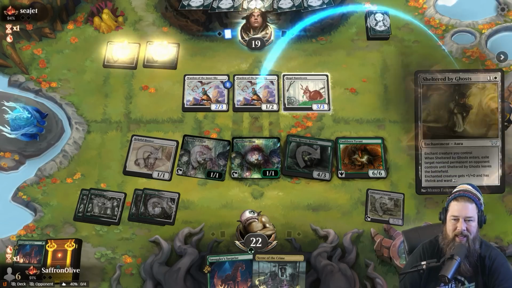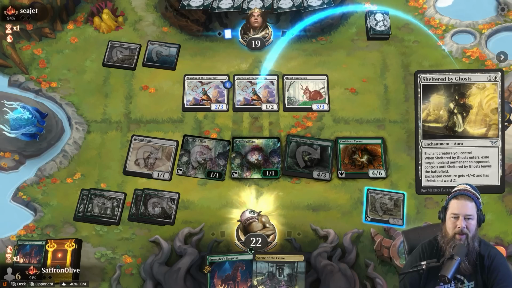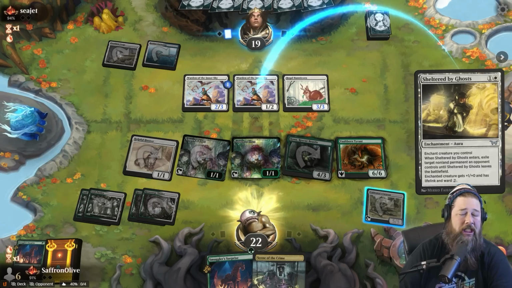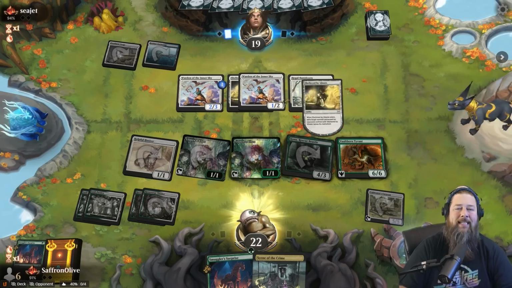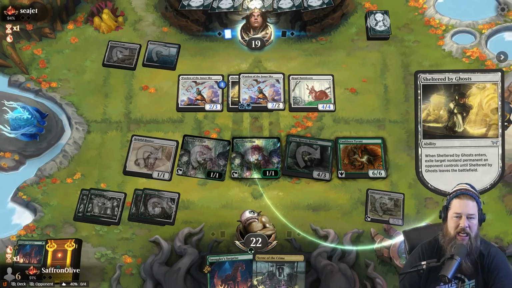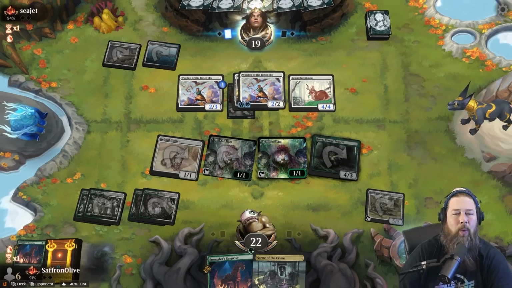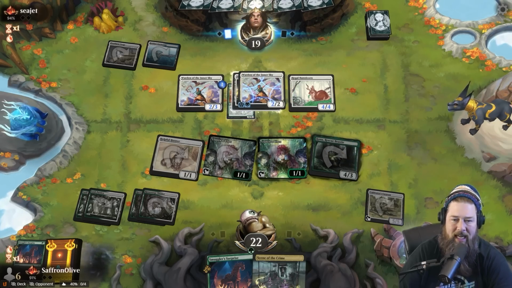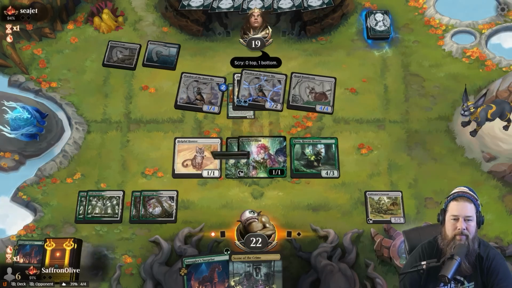The problem is their stuff's going to get evasion. Oh. Well, the real problem is their stuff's going to exile our Vaultborn Tyrant, and we can't stop it. Sheltered by Ghost. Pretty good card. I'm curious about your experiences with Sheltered by Ghost in non-enchantment decks. I think it's obviously insane in enchantment decks. I've seen it more and more as just a removal spell in random creature decks. I wonder if it's actually that good.